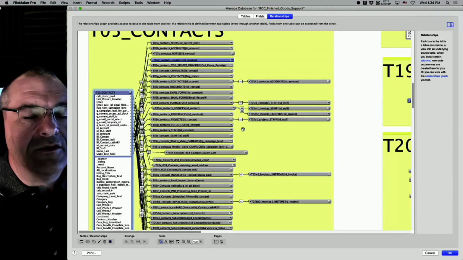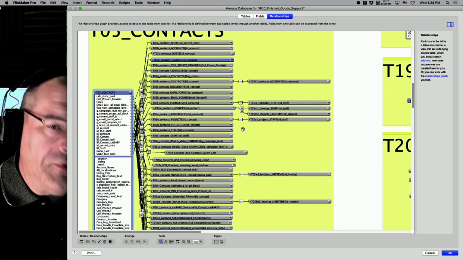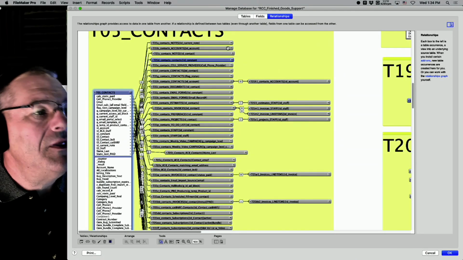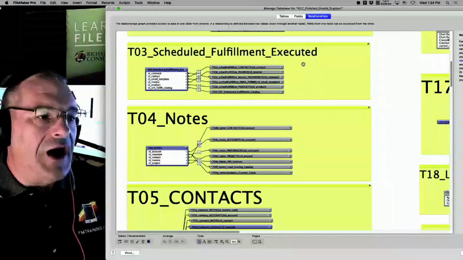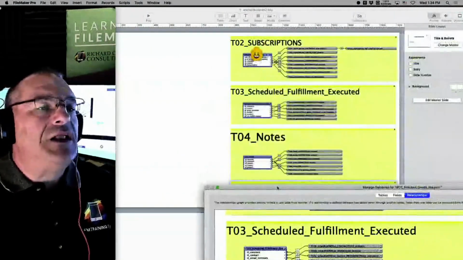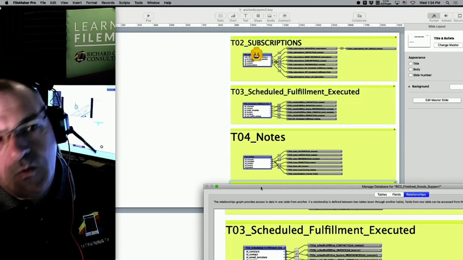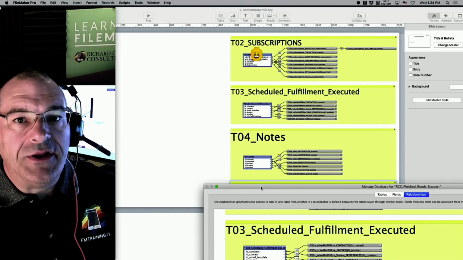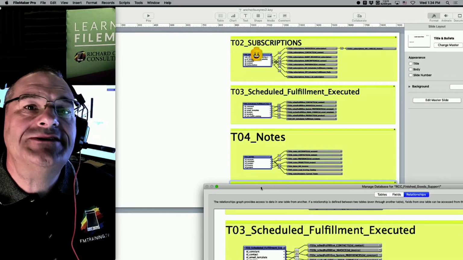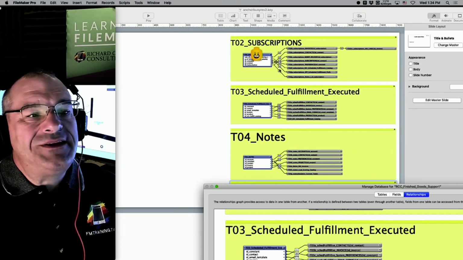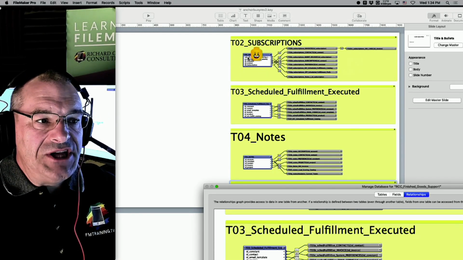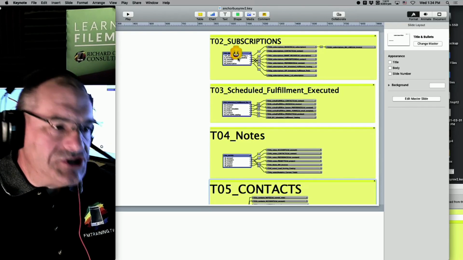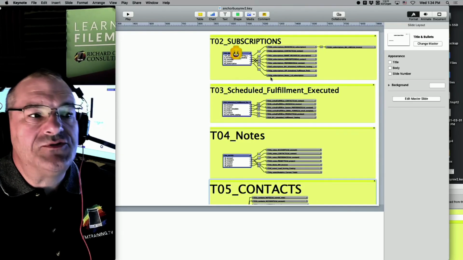I understand, and people talk about this, it's not an ERD. The relationship diagram is not an entity relationship diagram. In some ways it's better because it gives you context. Remember, the whole concept here is that an entity relationship diagram just shows you a broad structural routing of how a base set of relationships work, but it doesn't give you context, right? When we build a layout, we attach a layout to a specific TO. So here's our little Lego guy, he's right here, person, right? And he or she, Lego person, can only see these items right here. They can't see anything else.